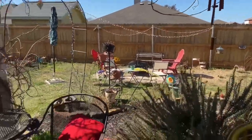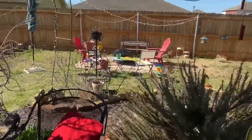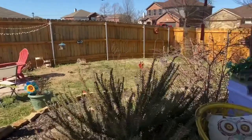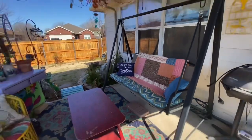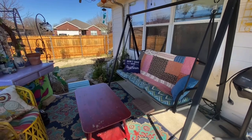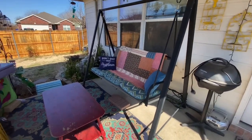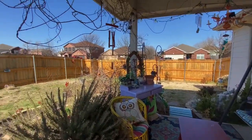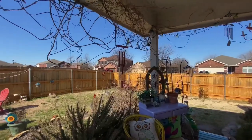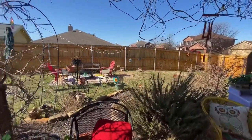We might use the fire pit tonight. I need to get some weed control going out there. And there's a view of the patio. And there's where I hung my chimes.